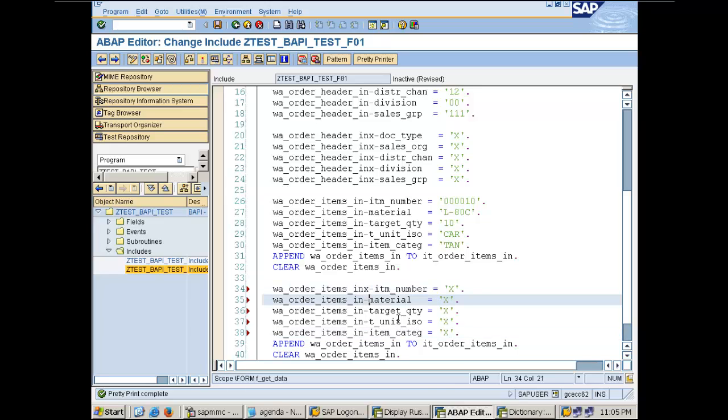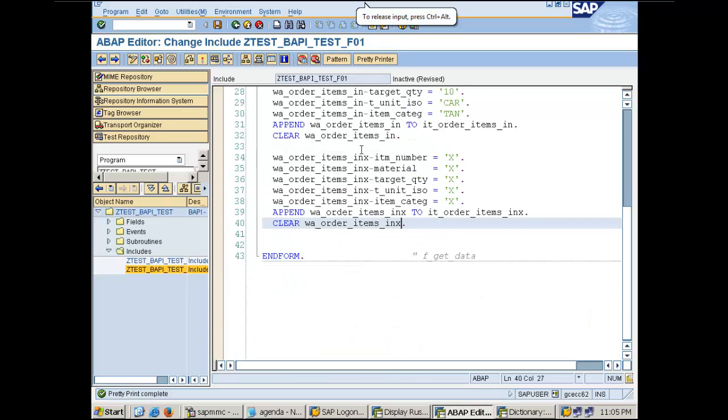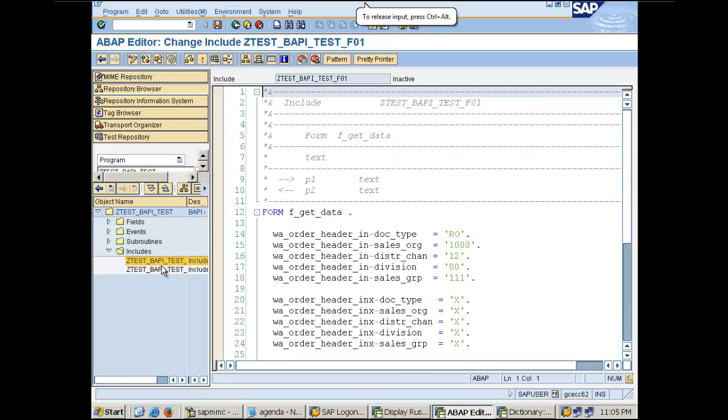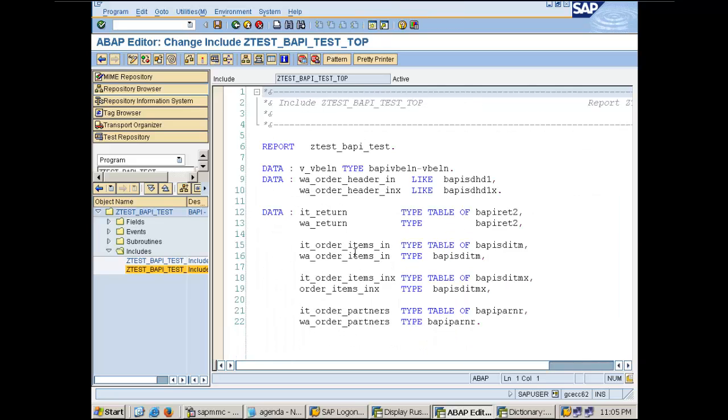So as I said earlier, we have to fill the X also by marking it X, so that system knows that you are passing these things. Okay. So what else we have? So we have the item structure, and then we have the department structure.